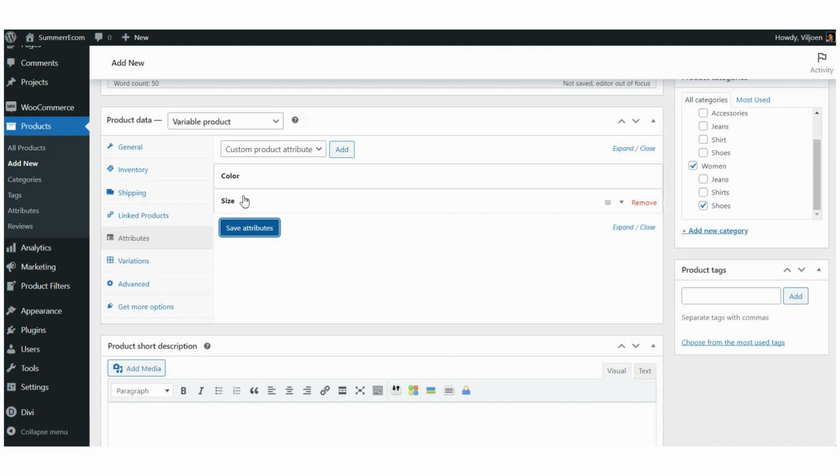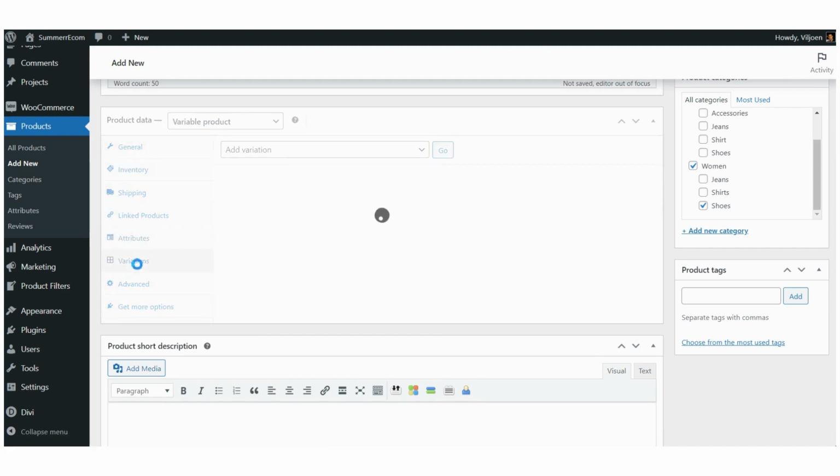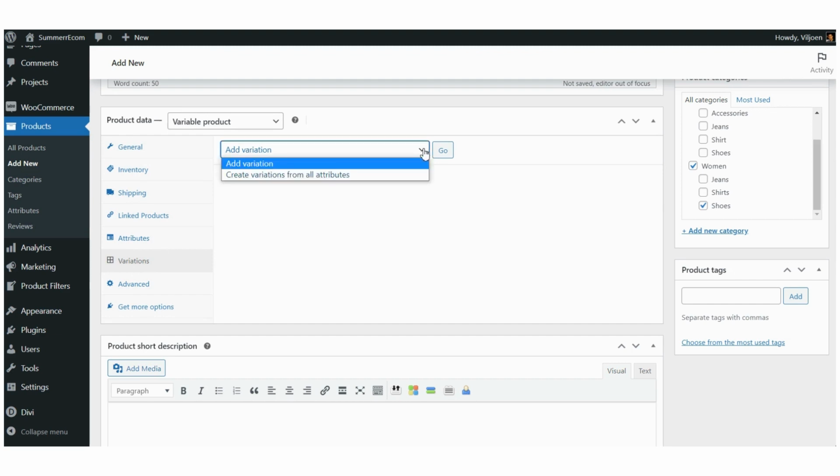So now in order for these attributes to take effect, you need to scroll down to Variations, which is right under the Attributes tab. So when you click on the Variations, you need to click here where it says Add Variation, and then you say Create Variations from all the attributes.